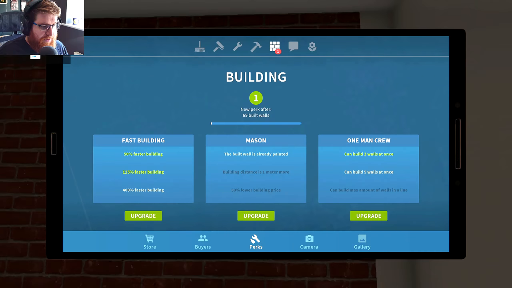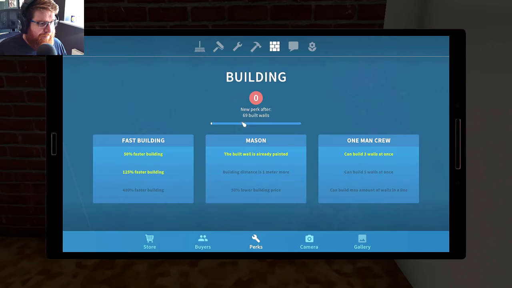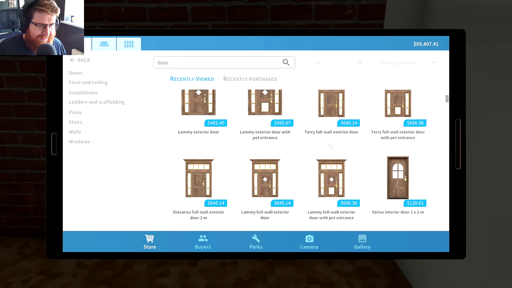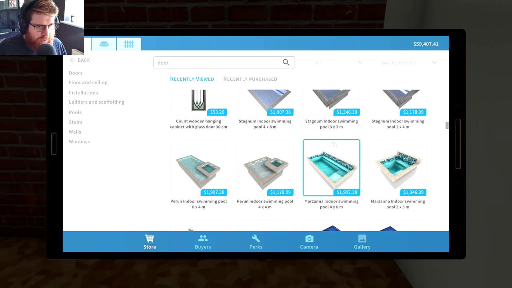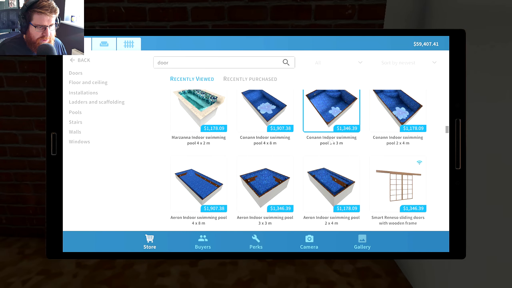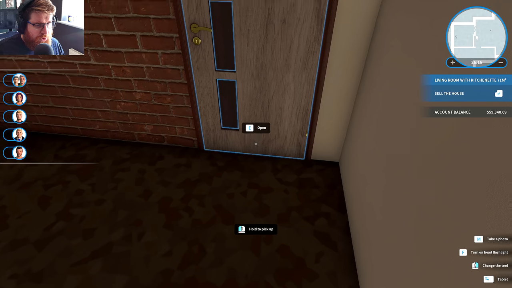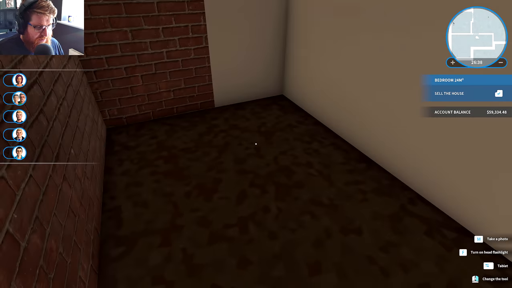Hey, a new skill point. I forgot to put a door in. Jesus, could you flip hospitals or something? That's what these doors look like. Damn. That's horrible. I had no idea you can get swimming pools. Oh my god, you can get swimming pools. What DLC added that in? I love it. Swimming pools, please. Door. Lovely. Very nice. Okay, so here we go then.